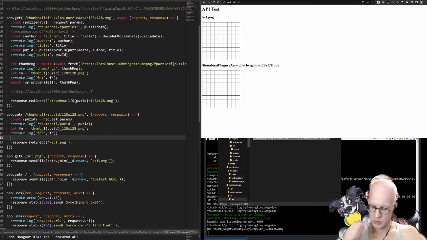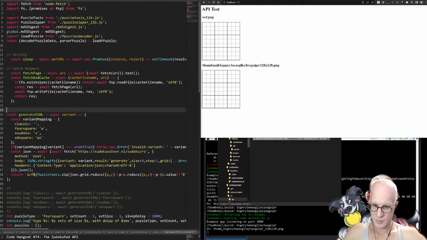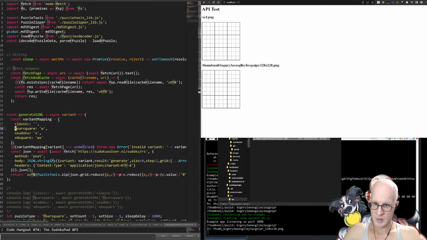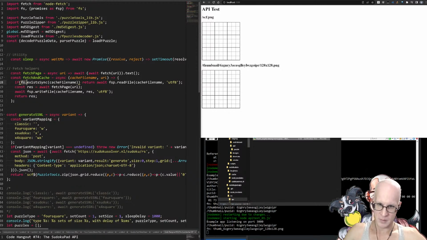Yes. And then we should be able to use send file with that file name. Now, what we want to do is check if the file exists. And where did I do that most recently? I think it was in the data loader. fs.existsSync. Yeah, here we go.